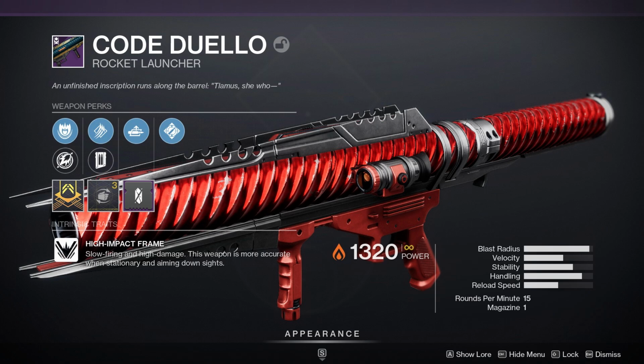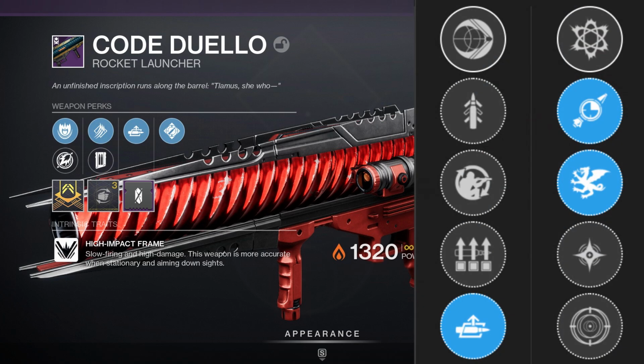In the heavy slot, I've got rockets. Any rocket of your choice, provided it also has auto-load. Auto-load and Vorpal or Lasting Impression. Either of those are top tier, especially when you take into account some of the mods that I've slotted, and we're gonna take a look at those right now.